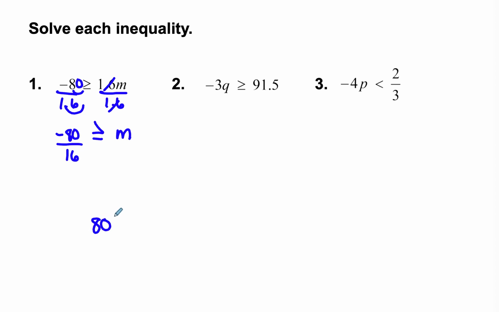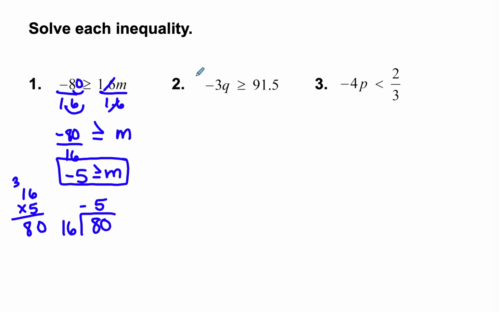So I've got to do that division. Different signs, answer's negative. I'm going to go ahead and put that negative symbol there. All right, let's see. I don't know my 16s off the top of my head. I think it's 5. 16 times 5. Let's double check. 5 times 6 is 30. 5 times 1 is 5 plus 3 is 8. Yep, 8. So negative 5. 16 goes into 80 5 times, different signs, answer's negative. So negative 5 is greater than or equal to m.